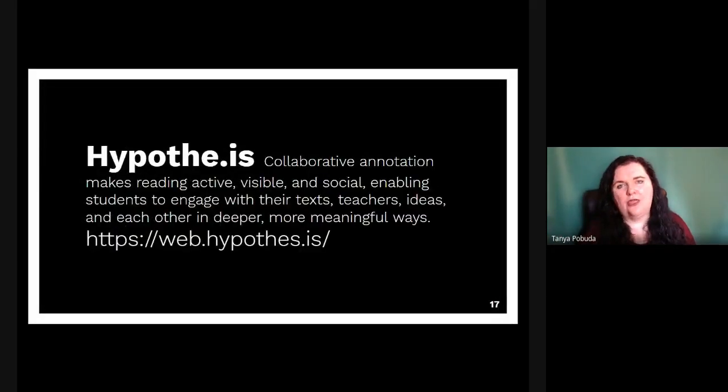The other one that I thought about is something that the library teaches a lot, and it's such a great tool. It's called Hypothesis, and it basically allows you to annotate any text online. You can create a group and say, okay, I want to take a look at, I'm just going to make something up here, Toronto Dominion's website, and I want coders to take a look at how many times they mention the pandemic. And you can do a hypothesis overlay on that website.